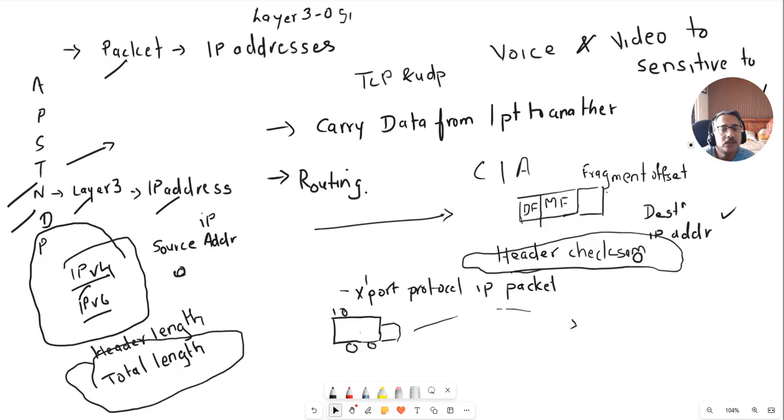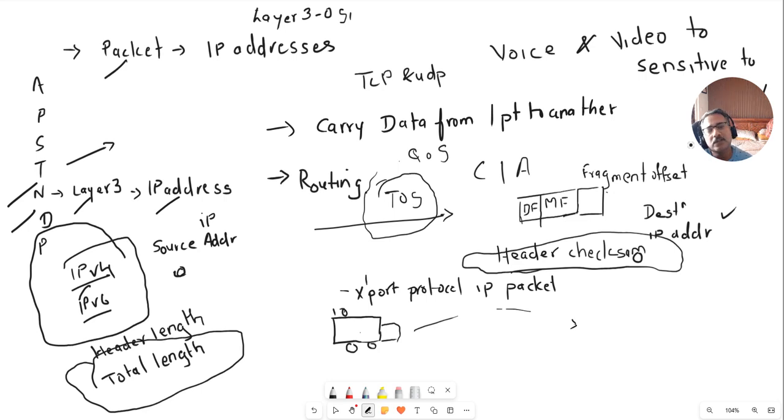Now I told you about priority of the data, right? If voice has to be given more priority as compared to other applications, how is that priority given to that packet? There is another field for that, we call it type of service. When these bits are set, that means that packet has to be given more priority. This is what we call QoS, quality of service. And inside the IP packet, that field is called type of service.